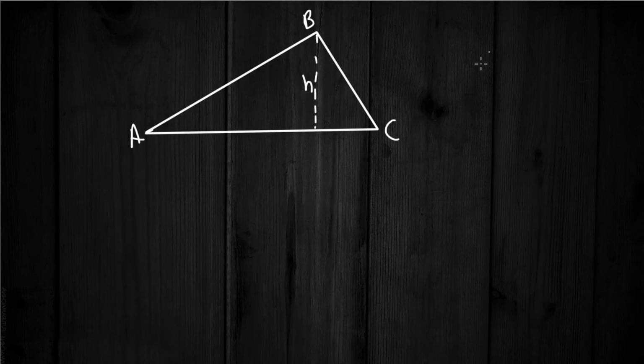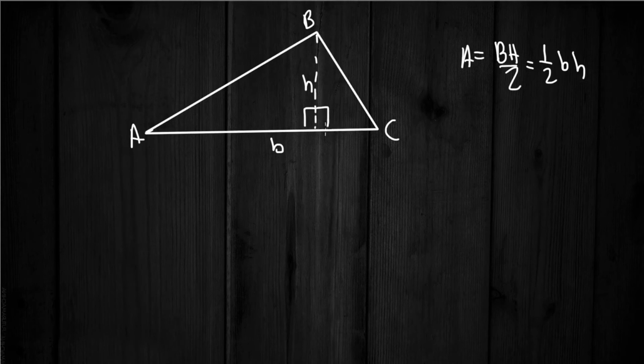And we know that the formula for the area of any triangle is base times height divided by 2, or some people write it as 1/2 the base times the height. All right, so the base of this particular triangle is the letter B. And so if we break this up into two right triangles, let's say we have this height right here, and we want to replace that height with something that is equal to that height.